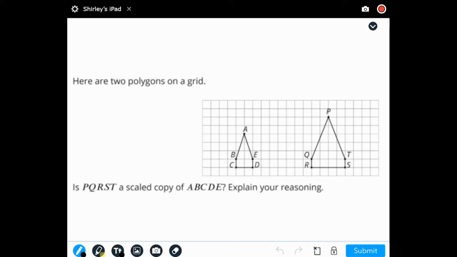The Nearpod stuff, okay. I saw yours, so it came through. I don't know why it said it didn't. I was reading what you were writing. As you are writing, I can see step by step, so along the whole way. When you submit it, I see your final answer. Through the whole process, I can see you as you are working. Are they scale copies?